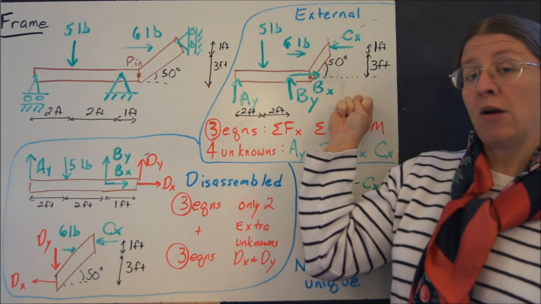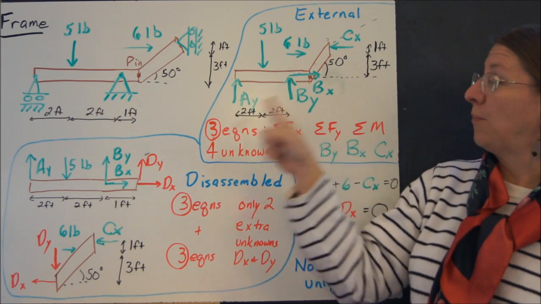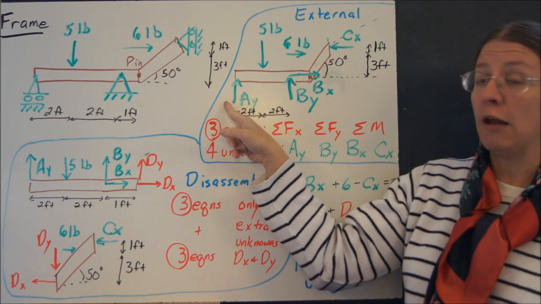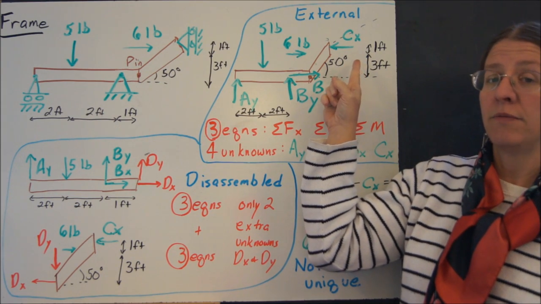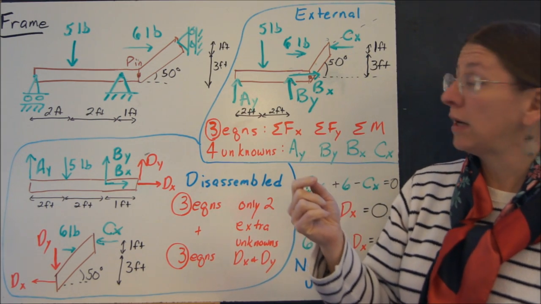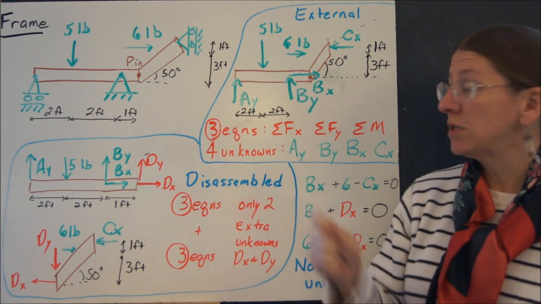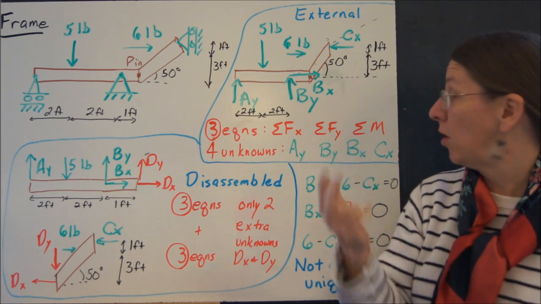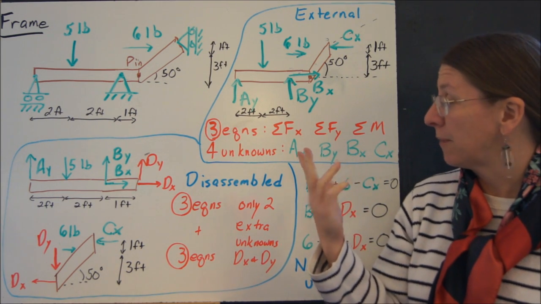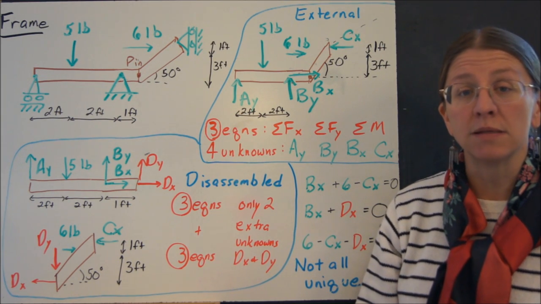When I draw the free body diagram of the external load here, this is what I end up with. I have a force up at A, up and to the right at B, and to the left at C. These are external loads. You can put them on in any direction. These are just the ones I picked. Now I have three equations here of equilibrium. For example, the sum of the forces in X, the sum of the forces in Y, and the sum of the moments at some point, which I get to pick. But I have four unknowns, so I cannot solve without disassembling the system.